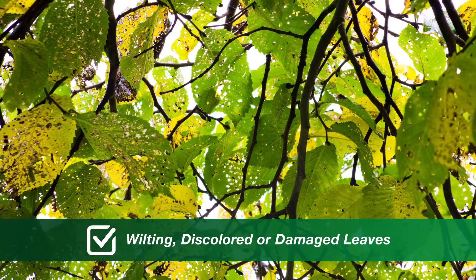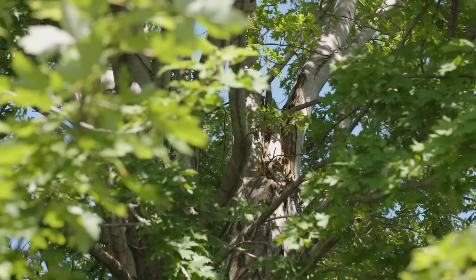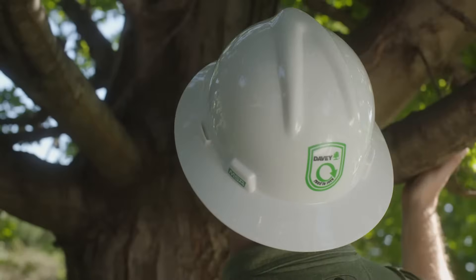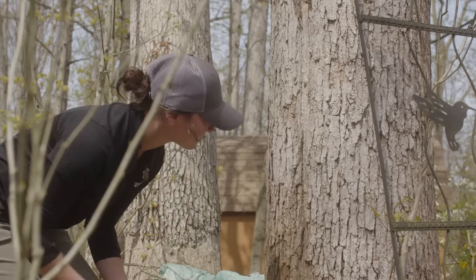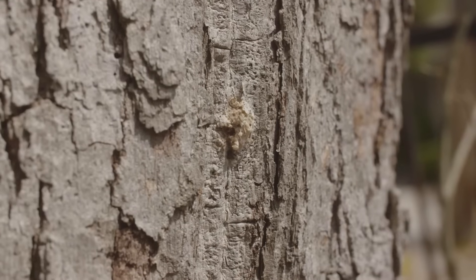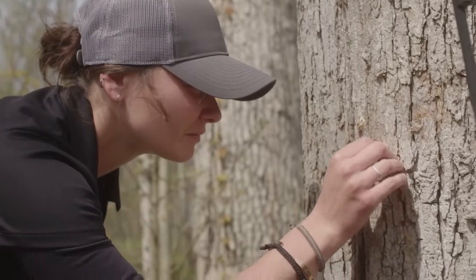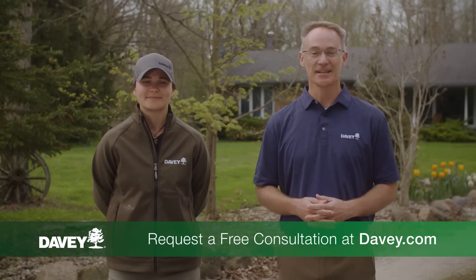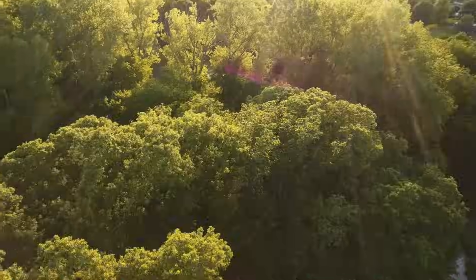Or a possible sign of nutrient deficiency. If you notice any of these problems on your tree, you'll want to seek the help of a professional arborist to assess your tree's health and talk about your options. Trees that are properly cared for are extremely valuable resources on our properties. That's why getting out there and checking to make sure they're in good health is very essential. It also helps us detect problems so we can get an arborist out there to diagnose and treat them before the issues get more serious. Thanks, Allie. If you want to learn more, the best course of action is to contact your local professional arborist for a tree health assessment. As always, thanks for Talking Trees.